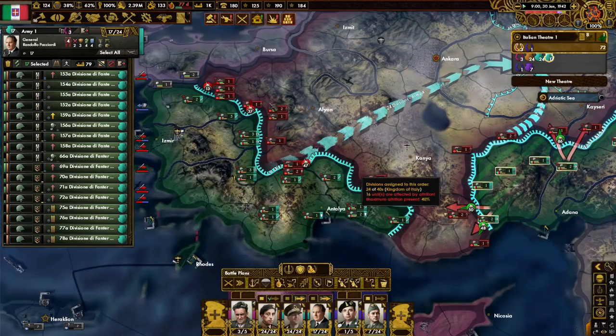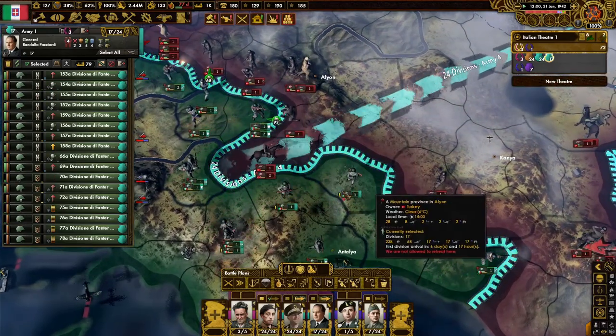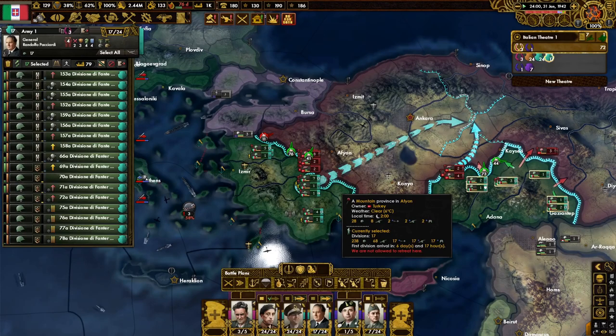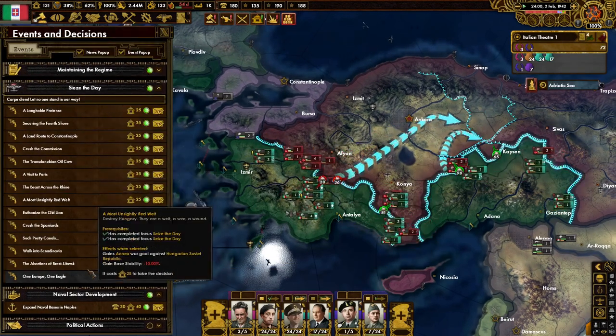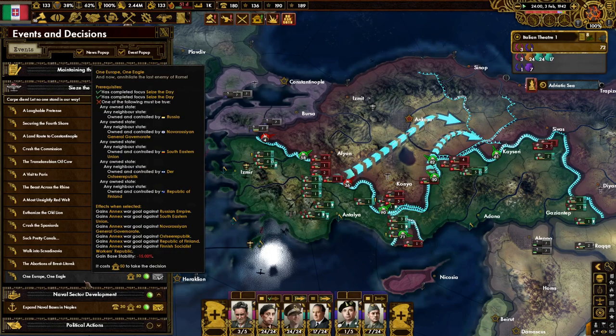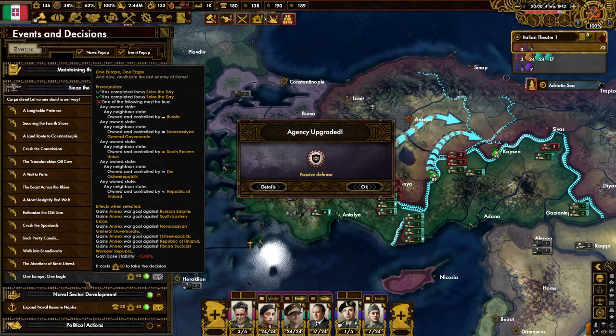Yeah, they're gonna spread out here. If they don't move these divisions out, like, they're screwed. And if they do, they're still screwed. So, wow. One Europe, one Eagle. Okay. I guess we have to kill everybody.